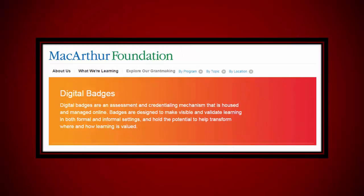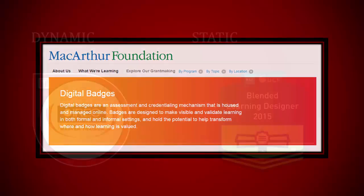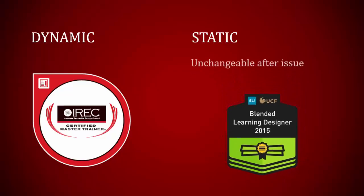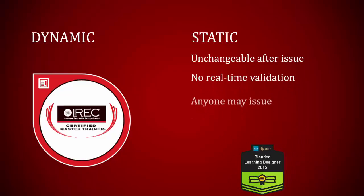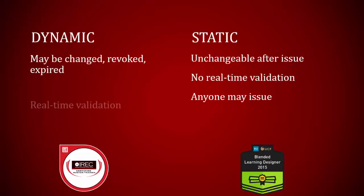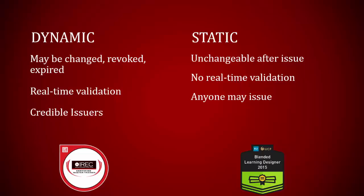There are two main types of digital badges available. In 2011, the MacArthur Foundation, Hashtag, and Mozilla funded a digital media and learning competition for leading organizations, learning and assessment specialists, designers, and technologists to create and test badges and badge systems. The competition explored ways digital badges could be used to help people learn, demonstrate their skills and knowledge, unlock job, educational, and civic opportunities, and open new pipelines to talent. The result was an open badge initiative embraced by organizations such as Credly, which created a platform to allow any user to issue any type of badge. This first type of badge can be referred to as a static badge — once issued, it is unchangeable and there is no real-time validation. By contrast, IREC is issuing a dynamic digital credential that offers real-time validation of credential status. Digital credentials are gaining traction because they are portable, stackable, secure, and verifiable. The key distinction in the marketplace is to identify digital credentials of value versus the rubber stamp.